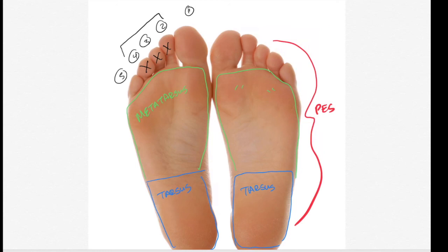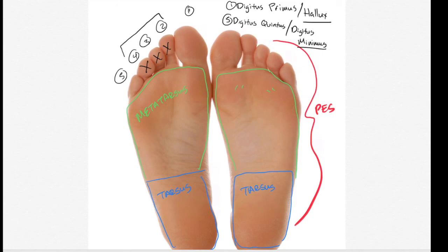However, the first and the last digit of the foot do have specialized names. So just like before, the first digit is digitus primus. But in order to say big toe in Latin, all you have is hallux. Hallux means big toe. And then fifth digit, digitus quintus. In Latin, little toe is the same, digitus minimus. So same as the little finger. It just means little digit. So remember, these don't have specialized names. They're only named by second, third, and fourth digit. So digitus secundus, digitus tertius, digitus quartus. But the big toe and the little toe have their own specialized names, in addition to digitus primus and digitus quintus. It's hallux and digitus minimus.